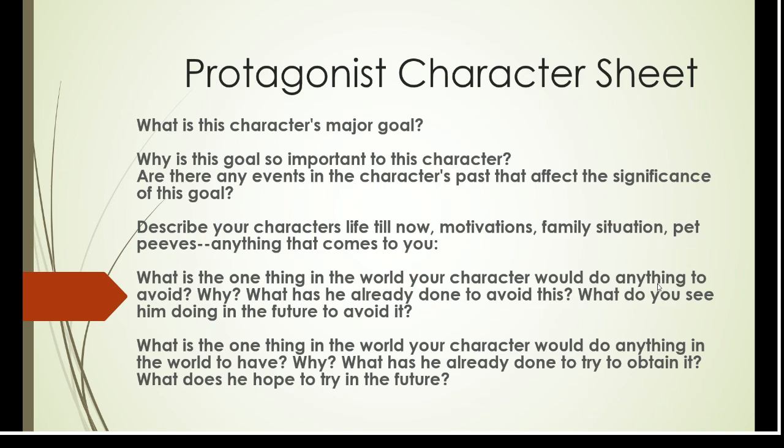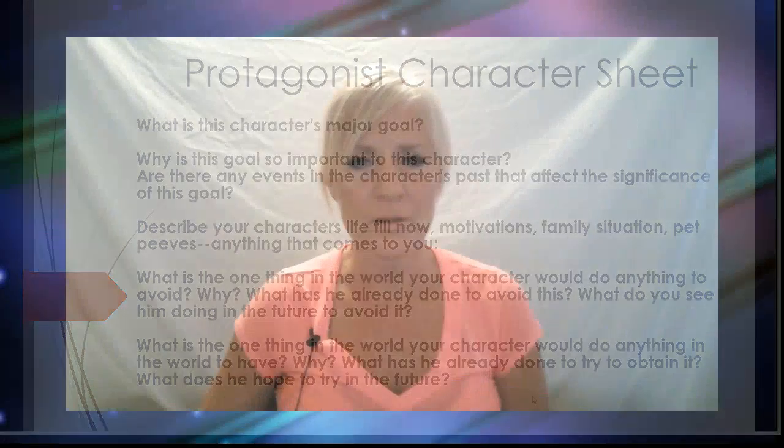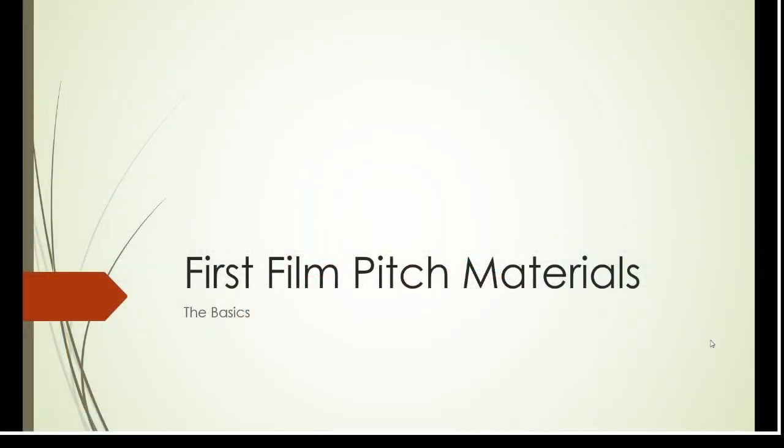Also, as you're going through the sheet and thinking through who the character is, you're going to figure out what their desires are, what they want, what they really want, and what their motivations are. You can do all this with the protagonist character sheet. It's going to be very helpful when you're actually writing the synopsis and the log lines to know who your characters are, what they want, what their stakes are, what their desires are.